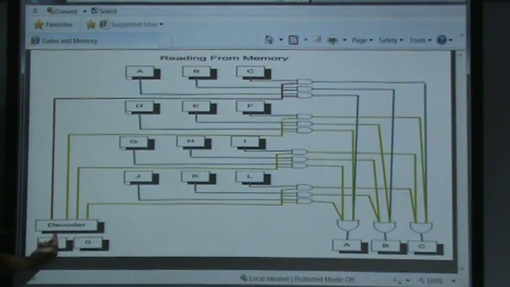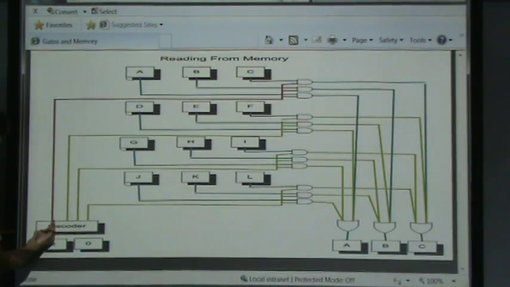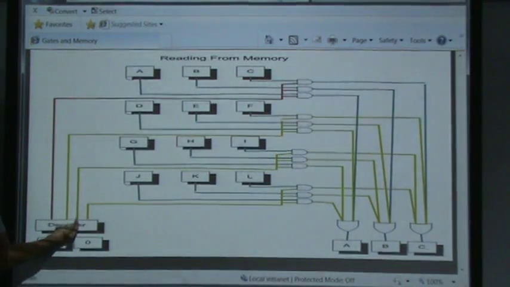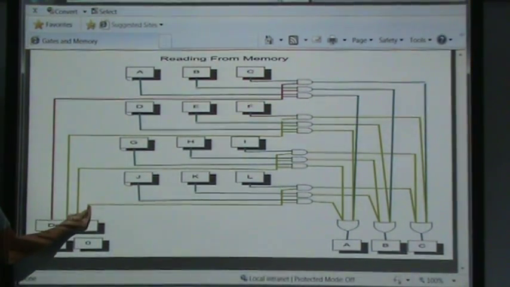Running 00 into a decoder causes electricity to come out of the 0 line, and no electricity out of the 1 line, the 2 line, or the 3 line.